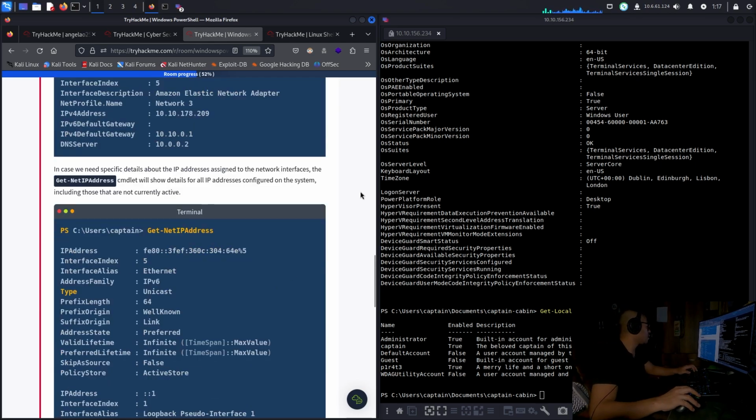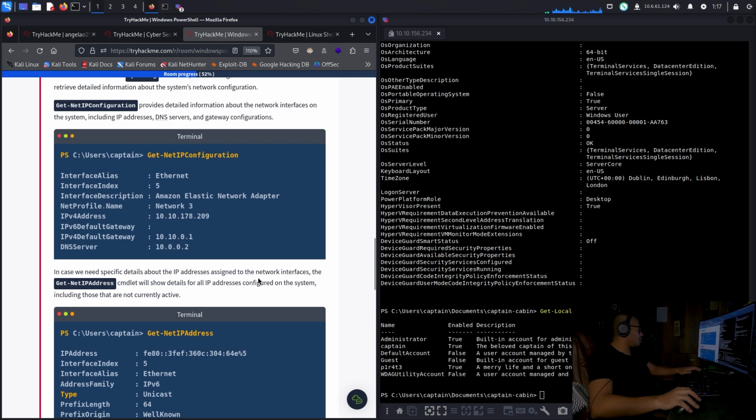Okay, we got it. In case we need specific details about the IP addresses assigned to the network interfaces, the getNet IP, in case we need specific command line will show you details for all IP addresses configured in the systems.